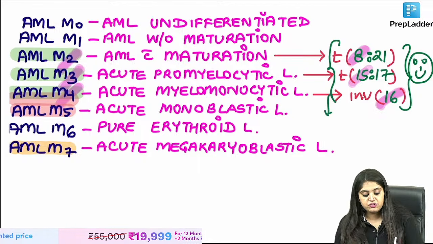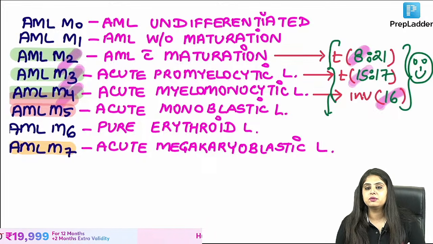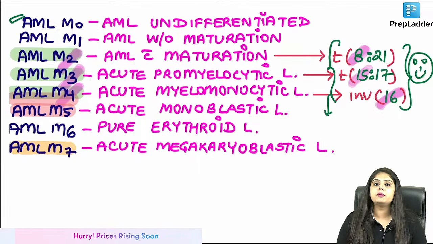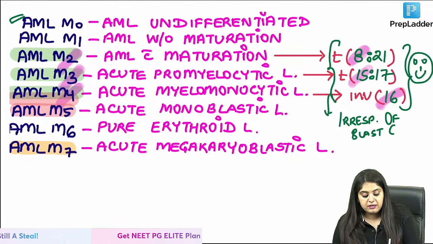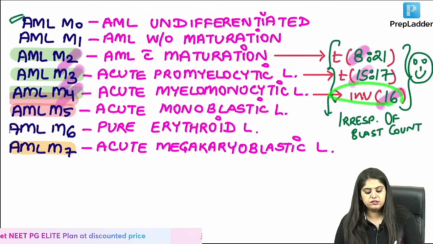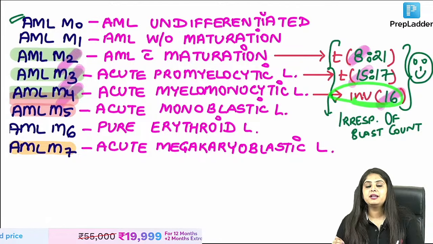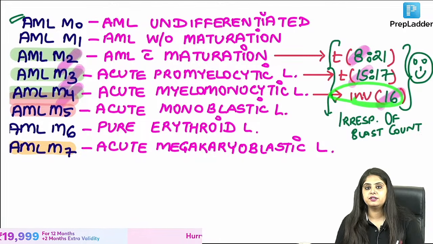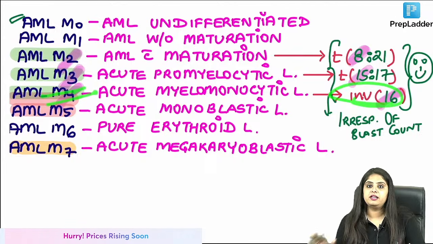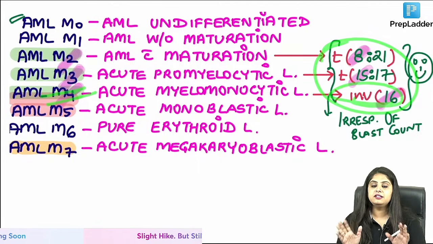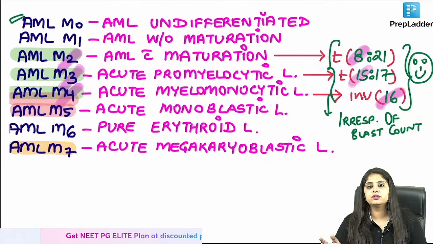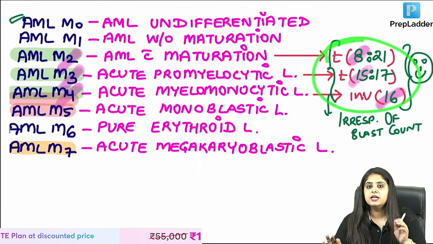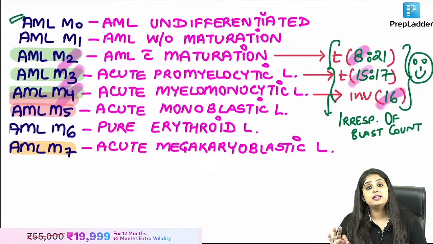Question number 2, when these genetics come into account, will you look at the blast count? You told me, ma'am, for acute leukemia, AML blast count should be more than 20%. But will you look at the blast count, or are these diagnoses made irrespective of blast count? Remember, if I have a patient and I say inversion 16 is proven, then whether the blast count is 1, 2, 5 or 100, I don't care. It is a case of AML. In these three situations, if these three reports are in front of you, any of them, don't bother about the blast count. Less than 20, more than 20, I don't care. These three reports are in front of me, diagnosis is going to be a case of AML irrespectively.